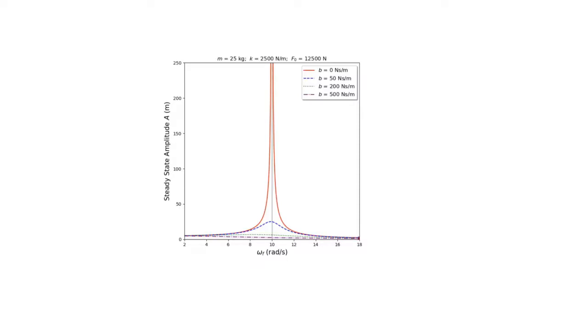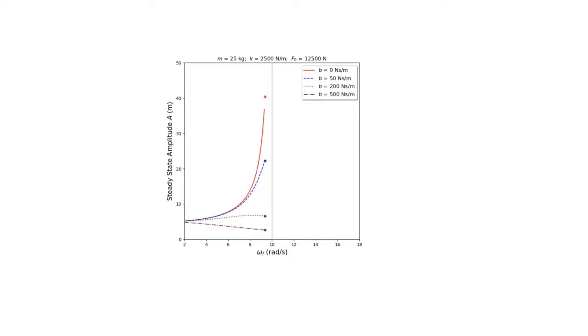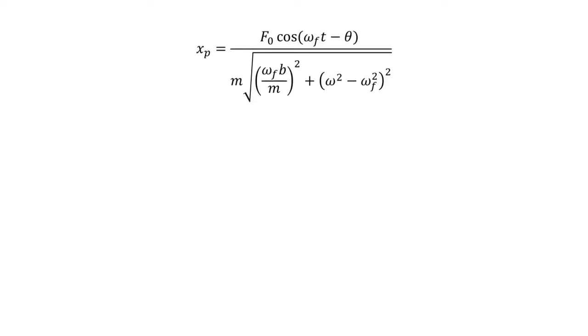Okay, but as you'll notice, which is a little bit less clear on this graph, so let's go back to the previous one. Where does that peak occur? 10 radians per second is the natural frequency, but it doesn't appear as if this peak, the resonant effect, is exactly on it. It's close to it. This blue one is very close to it, but the green one isn't. It's a little bit here towards the left. And that becomes clear if you look at the expression itself, or you start to get an idea why.